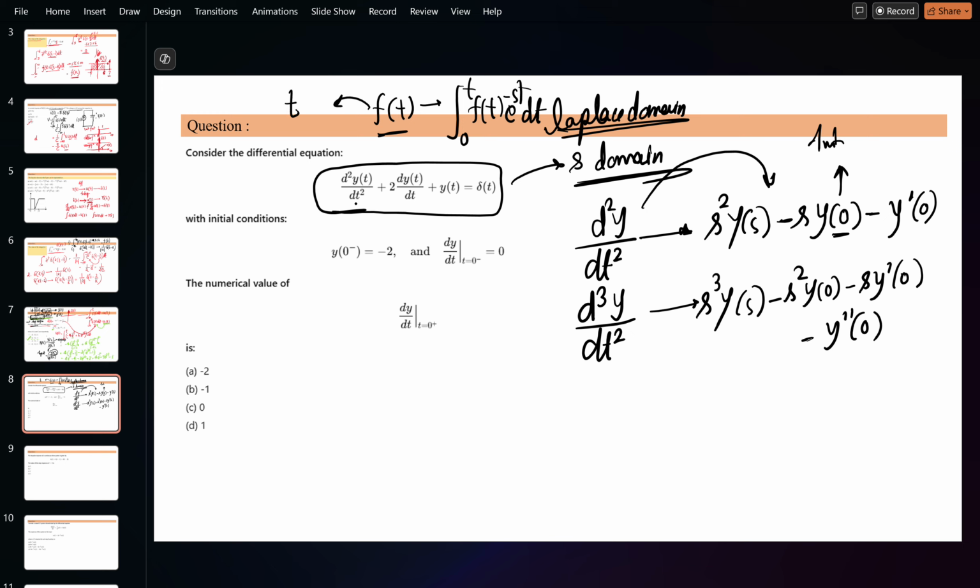For solving these time domain equations, which I have given in tutorial session 4, 3 basically, that is a very lengthy process. But when you go into the S domain, simplification becomes easy. From the question itself, I will show how it is becoming easy. So first, let me explain that.